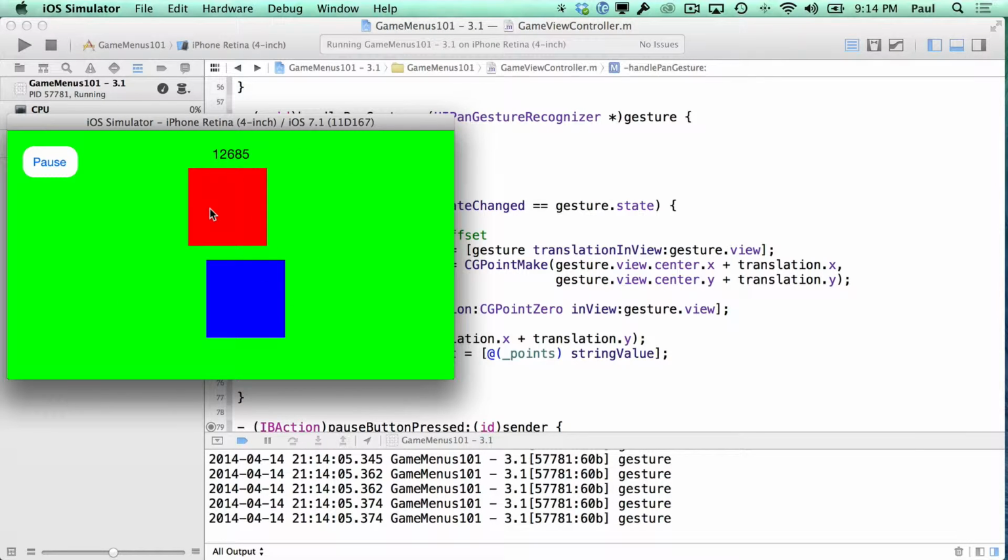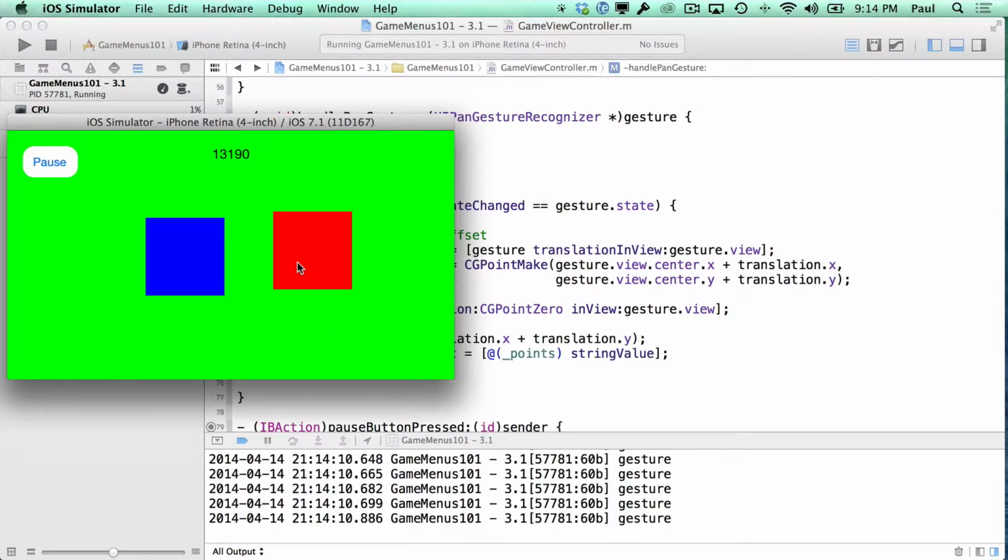All right, to make this a game, I want to have a game loop. And that's something that we don't have right now. We just have a basic thing where we can add points, but we don't actually have a game update loop. And game update loops are important because they allow us to not only animate things, but they also allow us to check collisions and to check if the game is over. And so without a loop running, our game isn't really a game. There's no way to know what's going on. There's no way to animate anything.